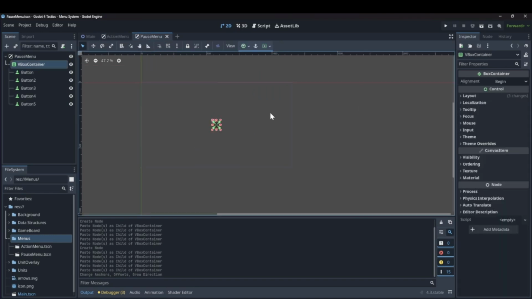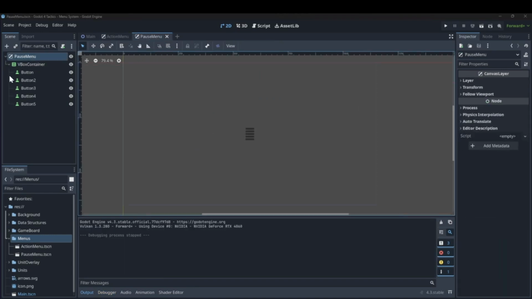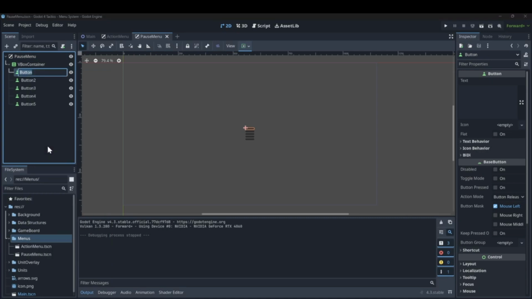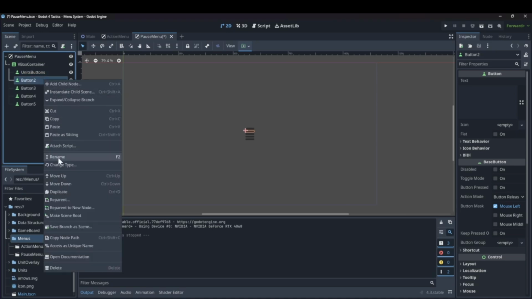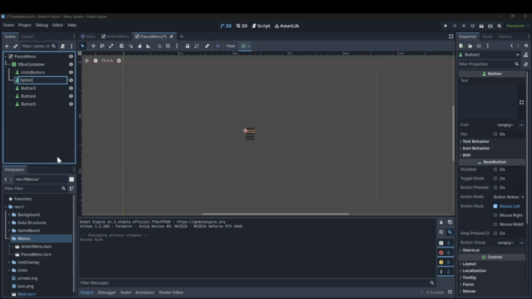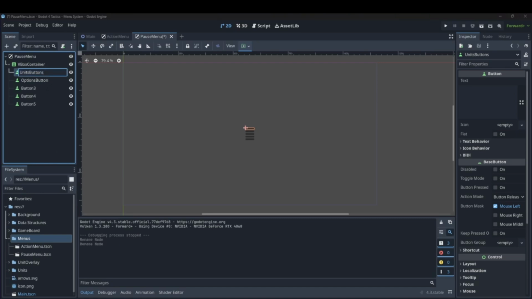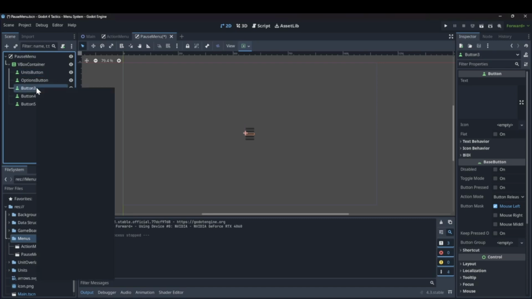And we're just going to set that to the center of the screen and save that. Alright, so let us quickly name these buttons so we know what each of them does. This is going to be the units button. This one will be the options button. I put an S at the end of that. There we go.